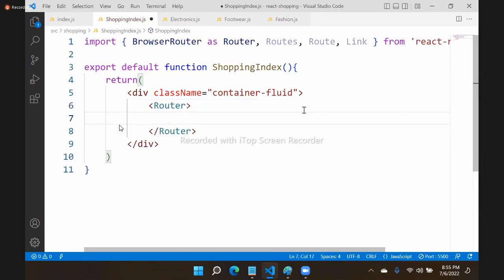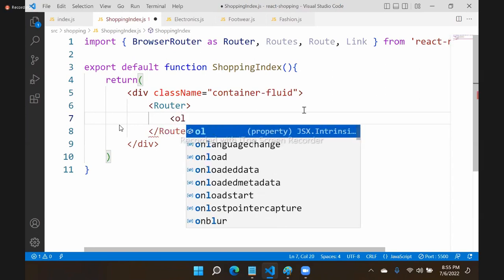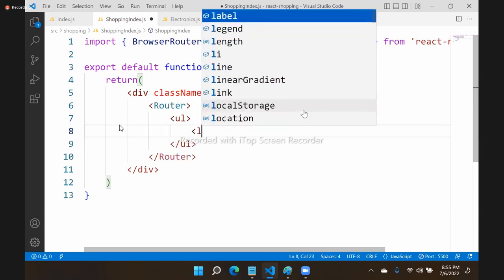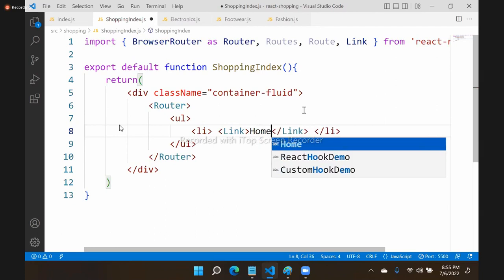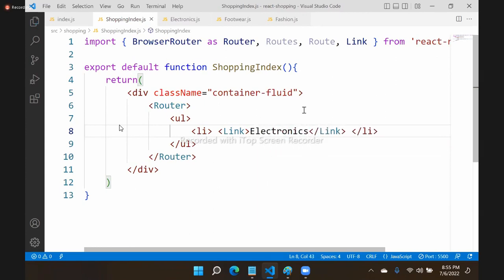Inside this router I will give a simple ordered list or unordered list, and here I will keep a list item, and here I will create a link. This link will have an option like home, or as of now, I will just give what we are having: electronics.